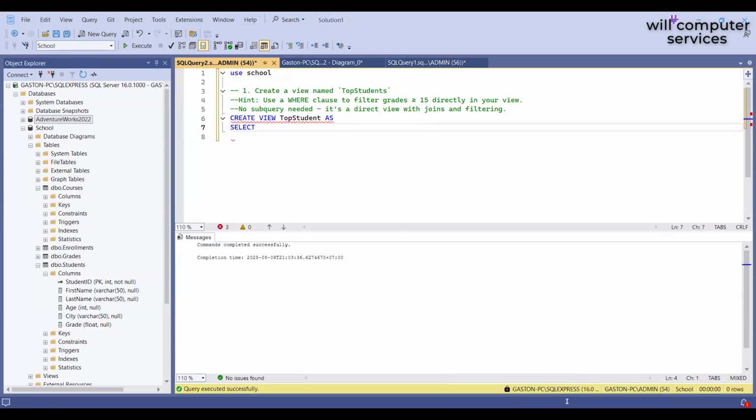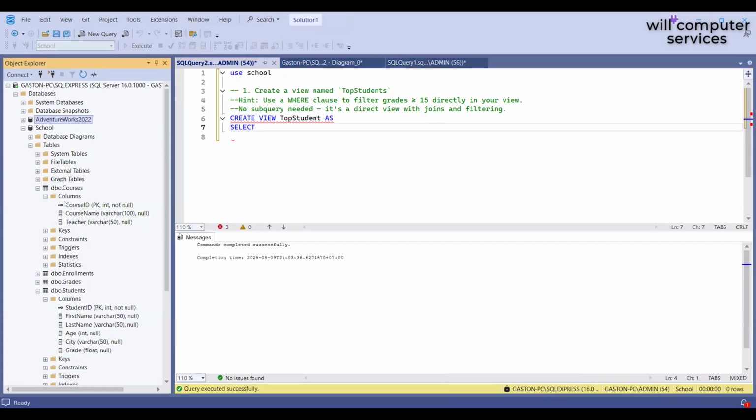We will take the first name, the last name, the grade. But we have to take as well the course name, which is in the table course. So we will have to make a join between student and course. What do we have in course? We have the course ID and the course name. Yeah, we will just take the course name.